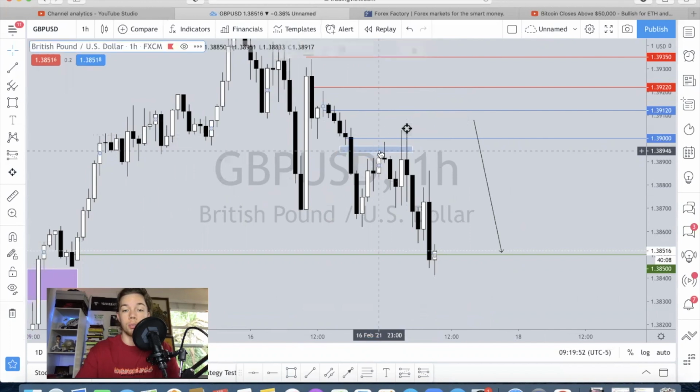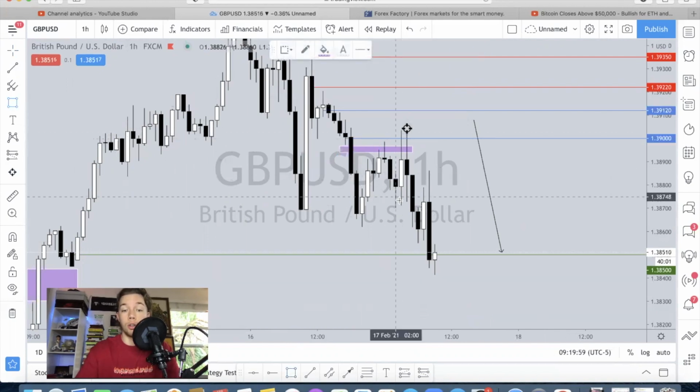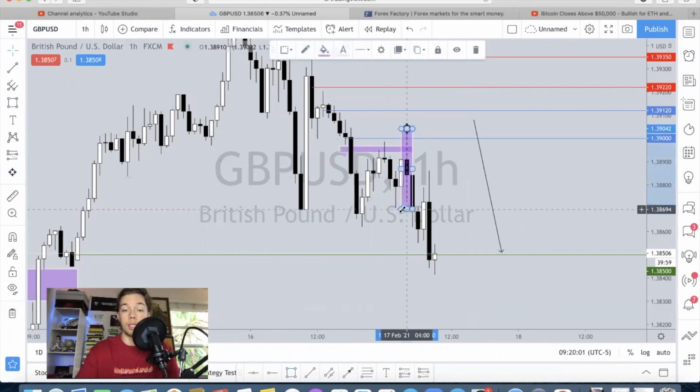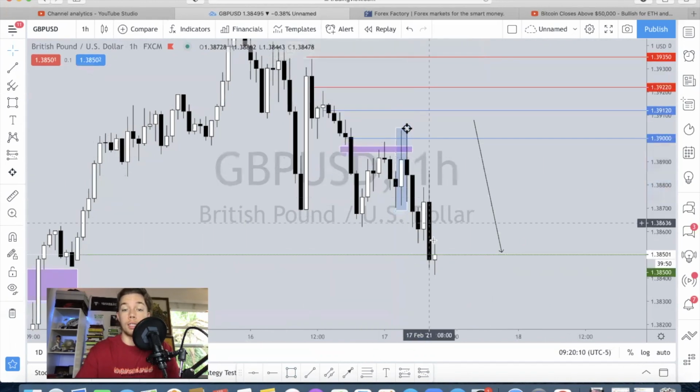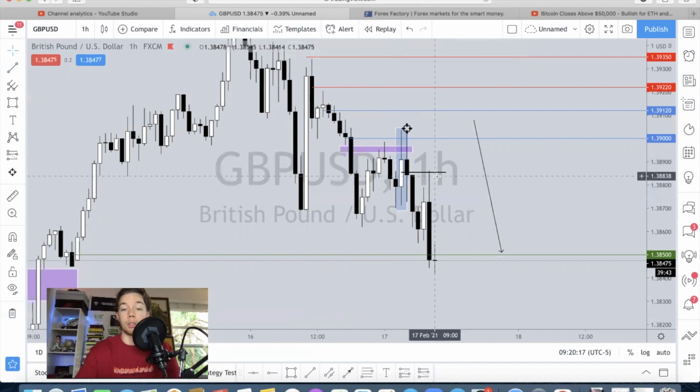Let me go ahead and just make this purple. Just like we did here, we've now created a new institutional candle. This was that last up candle before the down move. So what do we know to do with these candles? Mark off the open and the 50%. Well, look what happens when we mark up the 50% of that last up candle. And look at that highest price that it came and touched just about half an hour ago, right around 8:30 after that news came out.